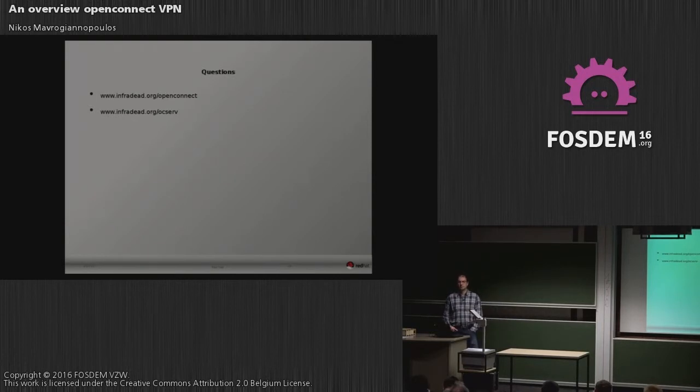More questions? The bandwidth? It depends on how the algorithm negotiated. Typically, if both the client and the server have... actually, I cannot tell you the number, because it depends really on the client and the server. If it's a mobile phone, it's totally different. But it's less than 90%.